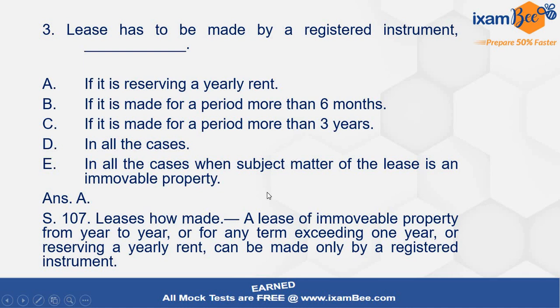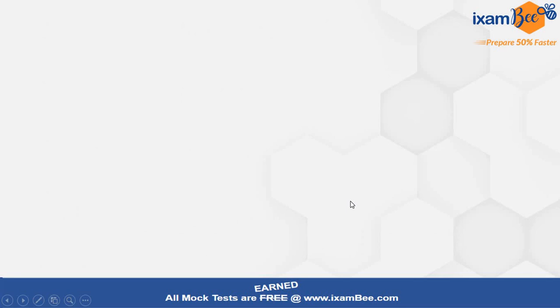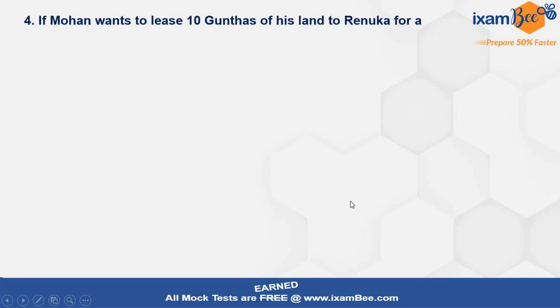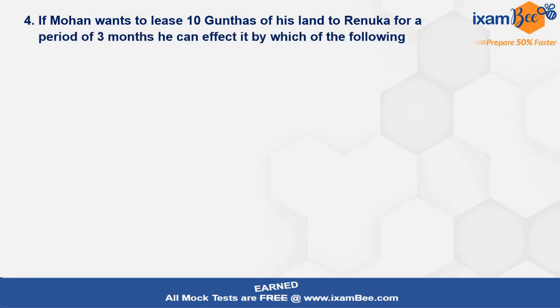That means if it is exceeding 1 year then you require a registered instrument, or else you don't require one. Now this is a situation based question. If Mohan wants to lease 10 gunthas of his land to Renuka for a period of 3 months, he can effect it by which of the following modes?